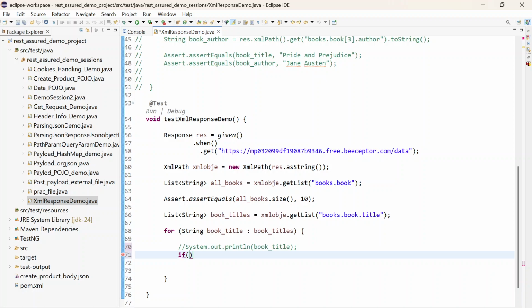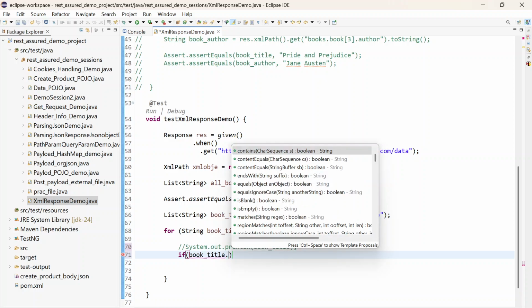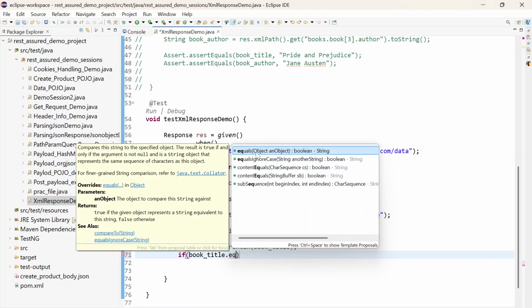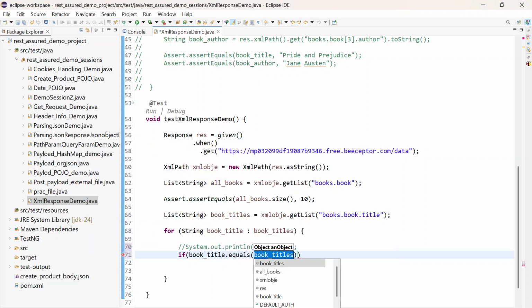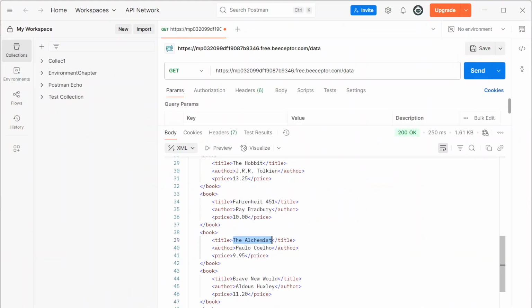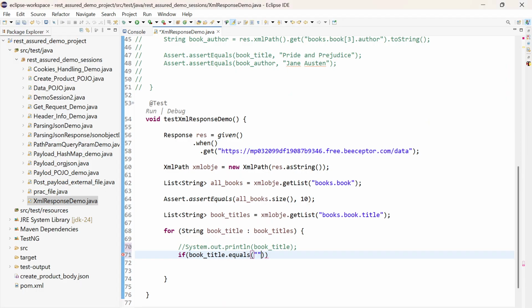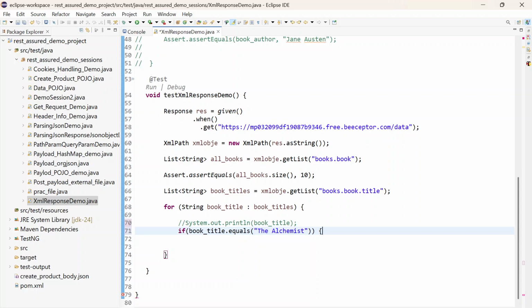I want to check if book title dot equals, what is the expected value? We want to check this value. So I'm just copying this. Let's paste it here. If book title is equal to this value, what do we want to do?